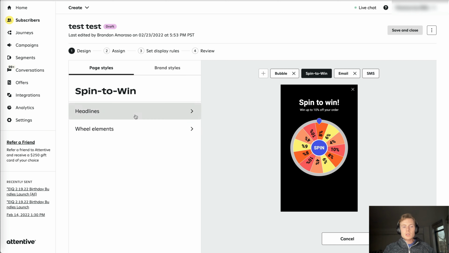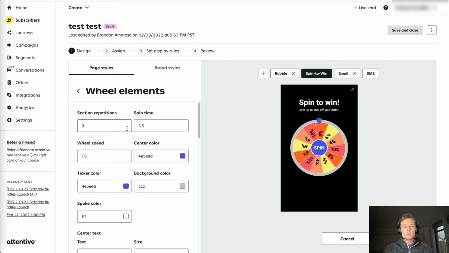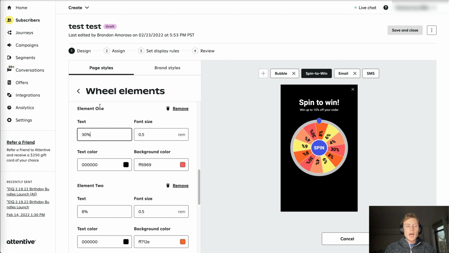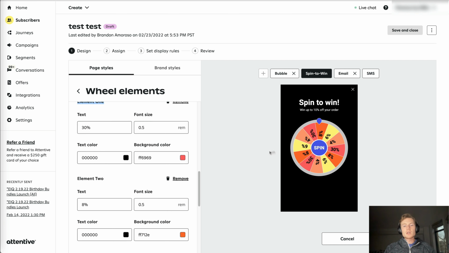So essentially what you have to do is for the offer that you're going to select in this assignment, that is going to be the one that you choose to be the first wheel element here. So let's say we want every lead to get 30% off. We're going to make element 1 the 30% off, because no matter what, when somebody spins this, it's going to land on the 30% off. There isn't a way right now in Attentive to say, oh, 70% get the 30%, 25% get something else, and 5% get the other offer. So we have to pick one and have it gamified.